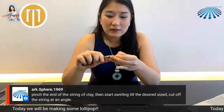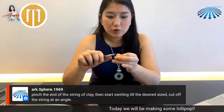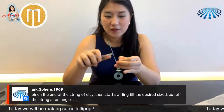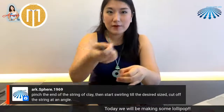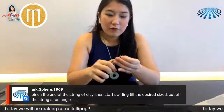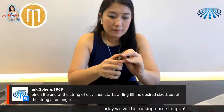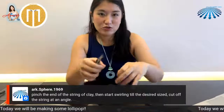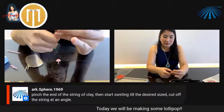It's a little bit different from the toothpick. Toothpick is wood, so the surface texture is actually a little bit rougher. So when you bake it, it does not slip out easily at all, even if you just stick it in. But for metal, because the surface is a lot smoother, it can really just slip out of the clay if you stick it straight in without having this little bend at the tip.